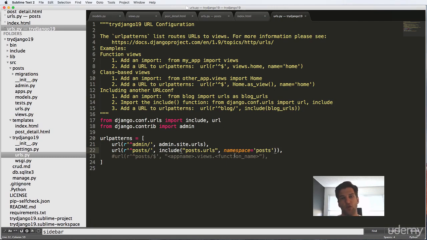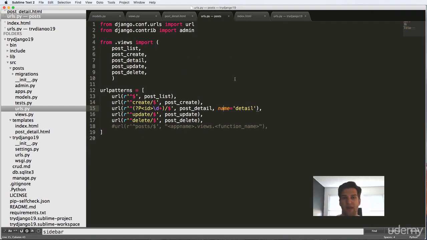Namespaces are only applied when you use a set of URLs, right? Like in our posts, we have a set of URLs. We have several other URLs, so we can call it a namespace and just kind of make a blanket statement that the namespace is for that set of URLs, and then each individual URL can have a URL name that might conflict with another URL name with a different namespace, right? That's going to take some practicing on your own on actually how to do that.